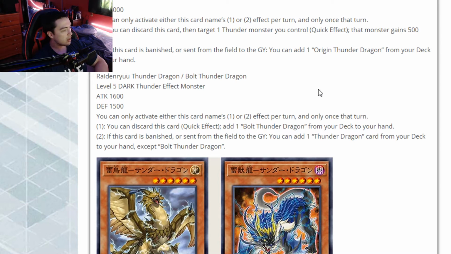You can discard this card. Quick effect, add 1 Bolt Thunder Dragon from your deck to your hand. If this card is banished or sent from the field to the graveyard, you can add 1 Thunder Dragon card from your deck except himself. So you can either pitch him to add another copy of himself, which fuels your graveyard. I'm assuming a lot of graveyard manipulation is going to be very important in this deck.